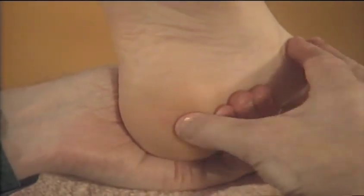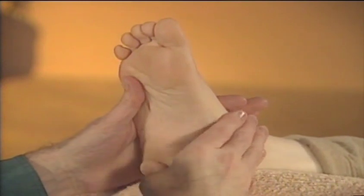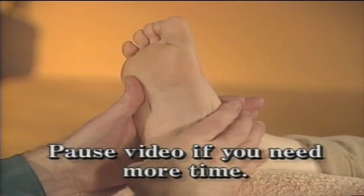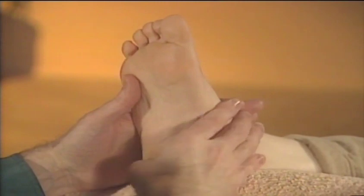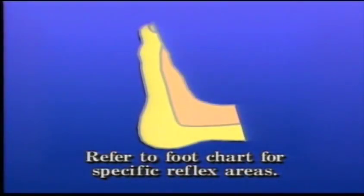Change hands and support the foot with the left hand. With the right hand, walk in the opposite direction for the sciatic nerve reflexes. You have now completed working the sole of the foot. The inside, outside, and top of the foot also correspond with reflex areas. We'll start with the inside of the foot.